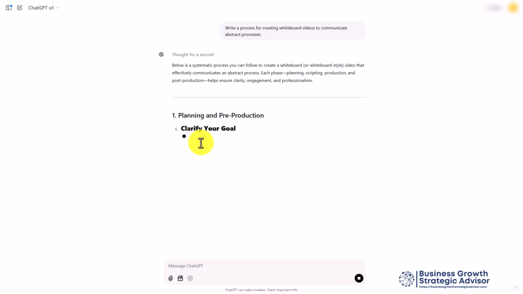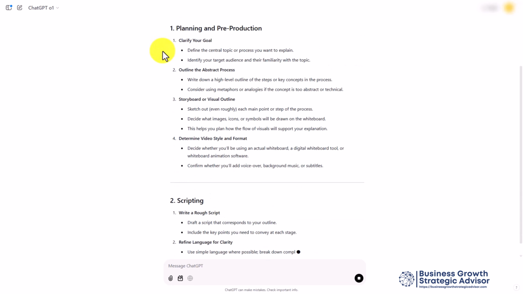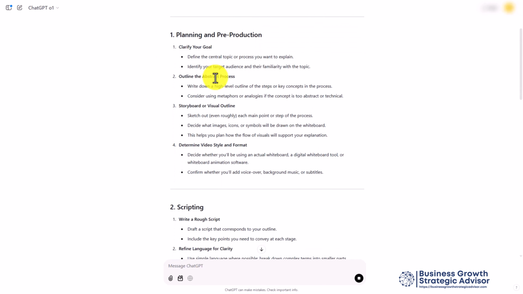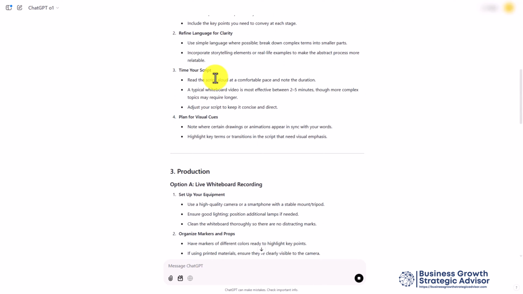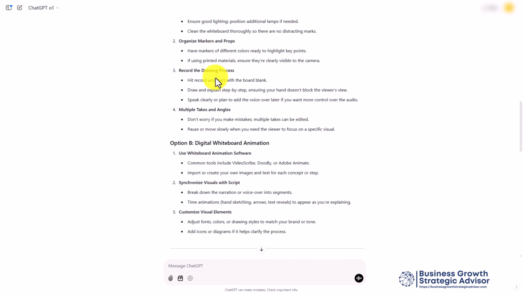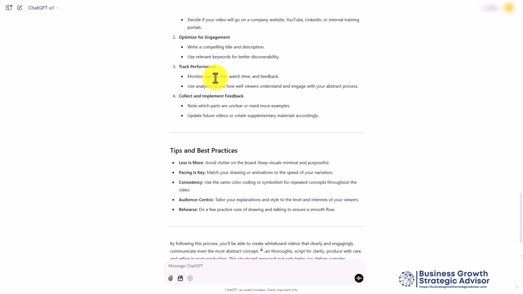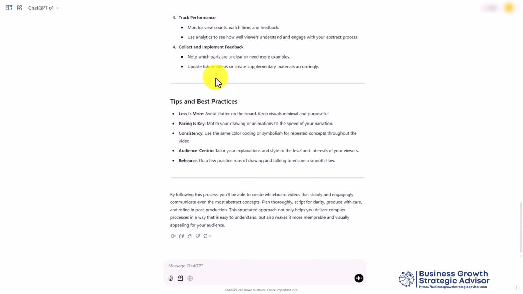And what you'll notice is that ChatGPT says that the chatbot thought for a second. So in order to produce this information, the chatbot does go through a step-by-step process in a different way than do the models that do not require the advanced reasoning. And so you will see a different result. So wherever you require a step-by-step process from ChatGPT, it's a good idea to attempt to use both models. Use first the advanced reasoning model as well as the most advanced model that ChatGPT has.